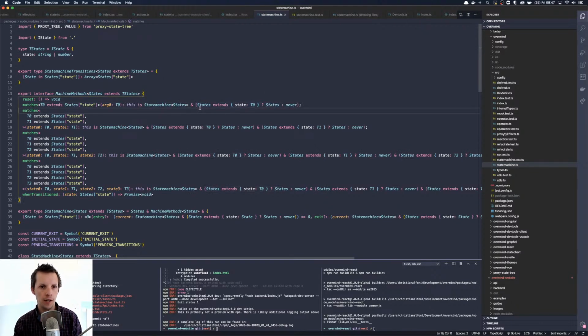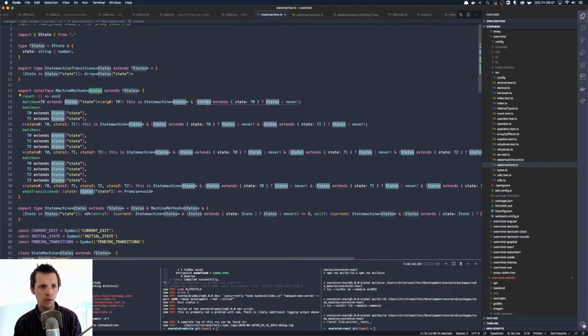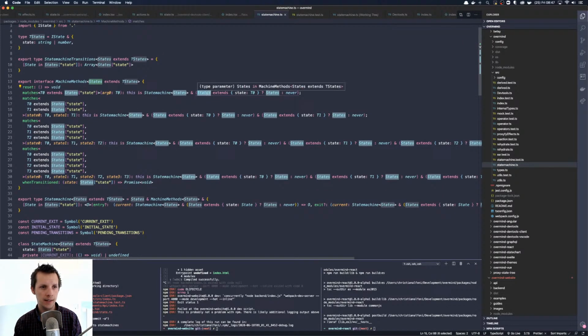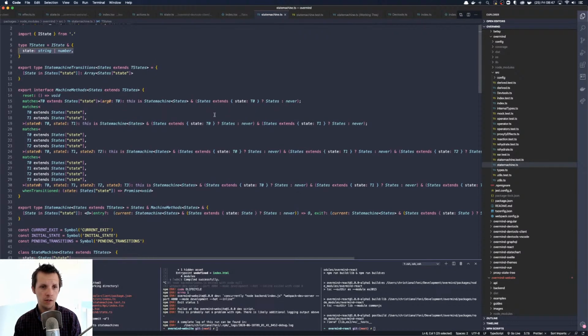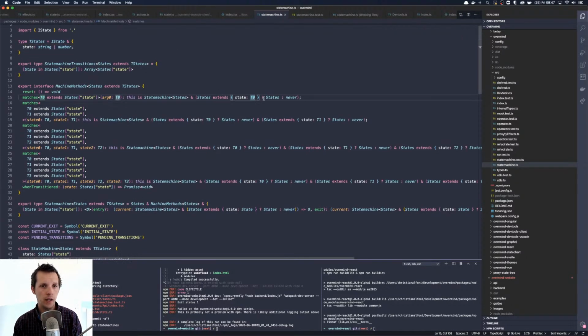It becomes the state machine instance as normal, but then we also override some types. What we're overriding is the states. So TStates is basically our state, with this state property representing the current state transition, and then we just extend the state transition we're passing in.